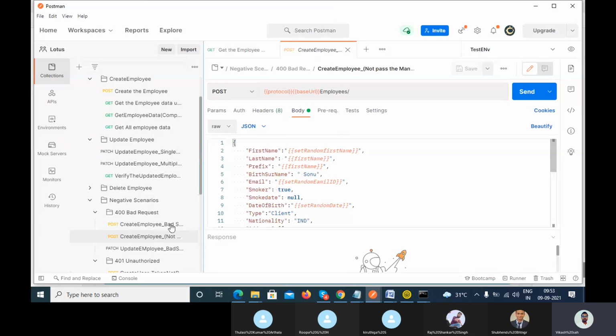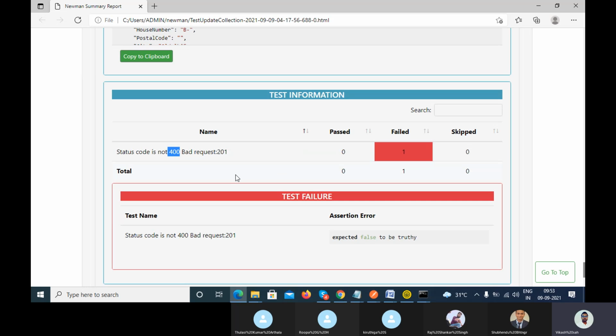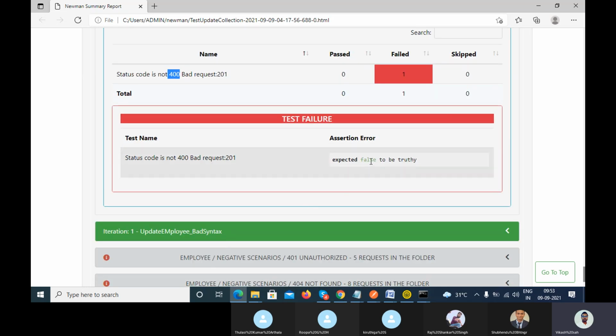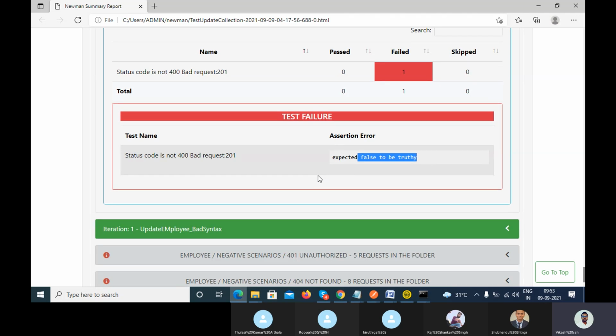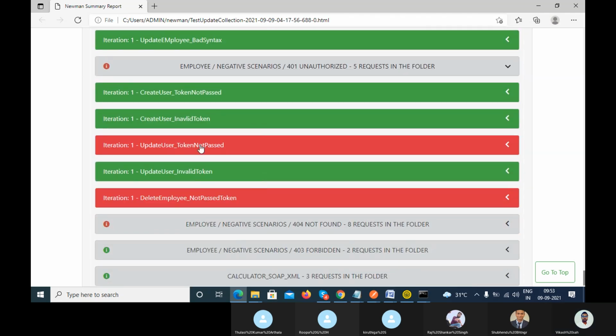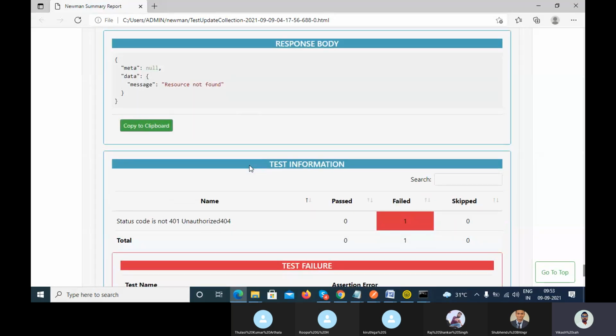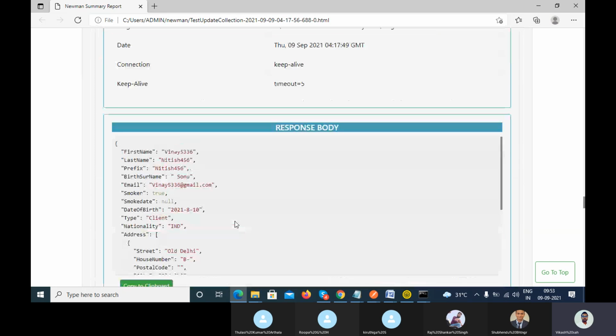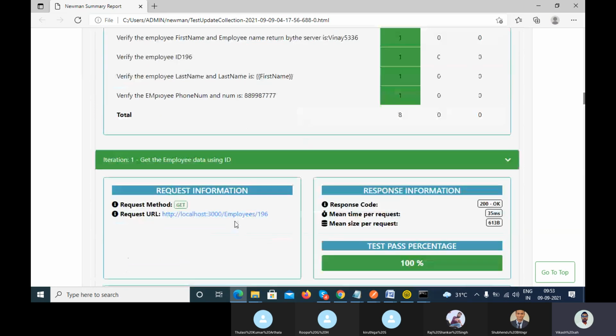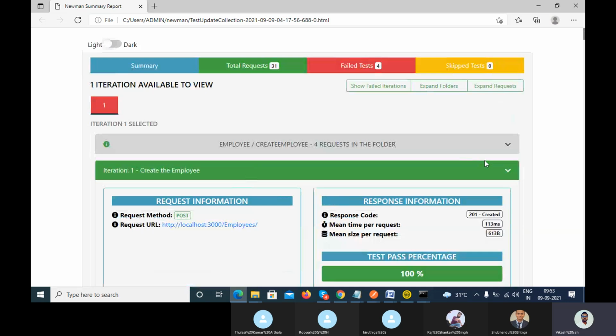If you go and check, yeah, this is the bad request, right? So that's why you have to check why this particular test case failed. Any assertion that fails, you can see it here. It will be listed here, pass and fail, and the reason: expected and actual unmatched. Similarly, you can see the 404 not found. And what message you have printed, what you are trying to validate: you are trying to validate 401, but it's returning 404, right? So like that, you will get a very detailed report, guys, very detailed report.